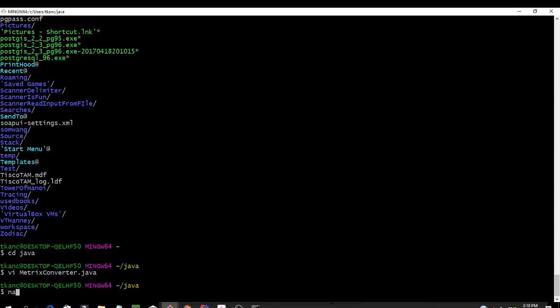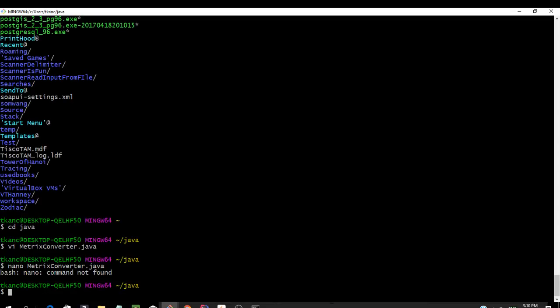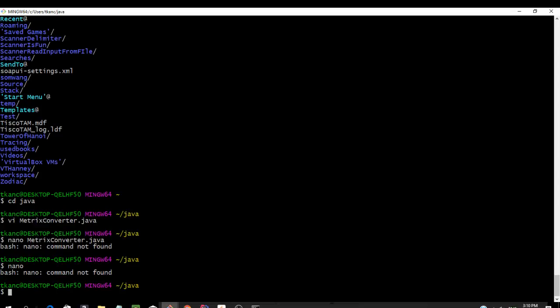So at this point, I'm going to show you Nano, because Nano is easier. Like, you can open the same file. Nano is just like Notepad++, something like that, if you compare, right? It's just a different program. Seems like I don't have it installed. Just like when you install Notepad++, you have to install it too. Like now, it's command not found. That means I don't have it installed.